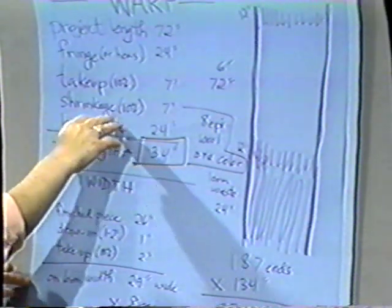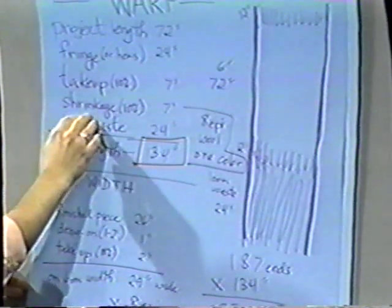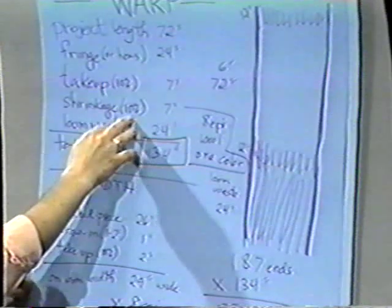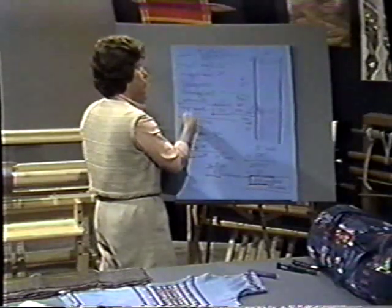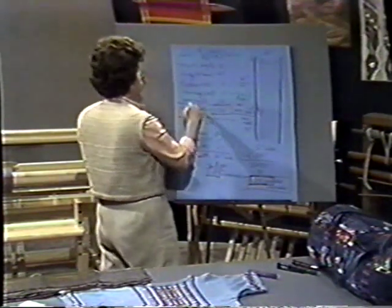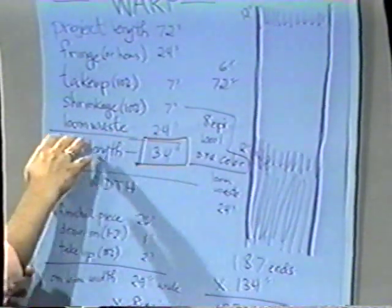Shrinkage, again, I may not know exactly what it is if I haven't done a sample. If I've done a sample, then I'll know what it really is. If I don't know, then I can guess 10%. Some cottons may shrink as much as 40%. Others don't shrink at all. And you can't say cotton shrinks this much and wool shrinks this much, because it depends more on how the yarn was twisted than anything else. So 10% is a nice average. So we'll go 7 inches on that.